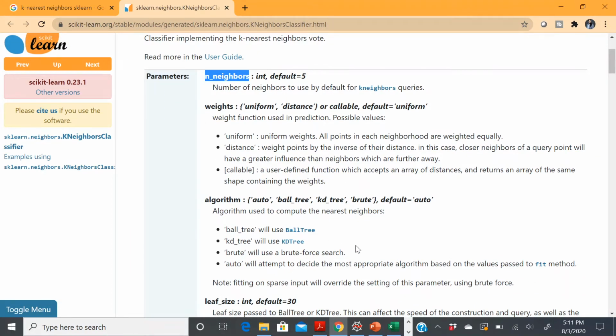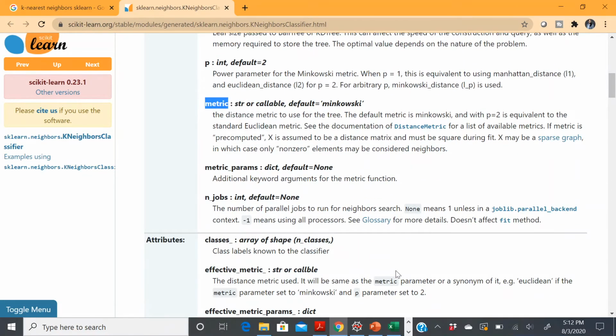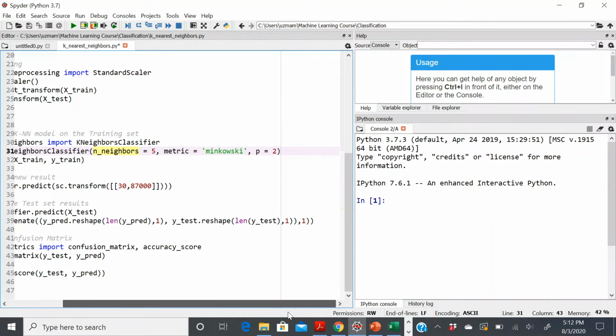And then there are other parameters. The one that I'd like you to focus on, or let me say, know a little bit more about, is the metric. So here you can specify which distance you want to have, right? The default is Minkowski, which is nothing but the Euclidean distance, because they use by default p equals 2. So imagine they are using Euclidean, but you can go to this link, distance metric, and check for different values of this metric parameter. But by default, it is the Euclidean distance, right? And then there are other parameters. So we are just focusing on these basic ones, n_neighbors is 5, and then the metric is Minkowski.